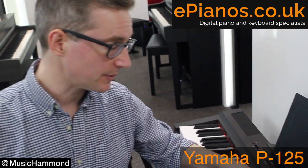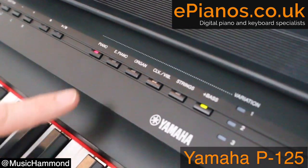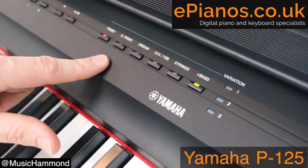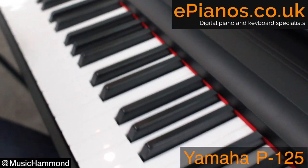Now the voices that we have in here, the sounds that it makes, are purposely limited. There are just enough, I think, to keep you interested, because it has a few different pianos, a few different electric pianos, organs, things like strings as well. It doesn't overwhelm you. There's not too many that you might play with and get distracted.